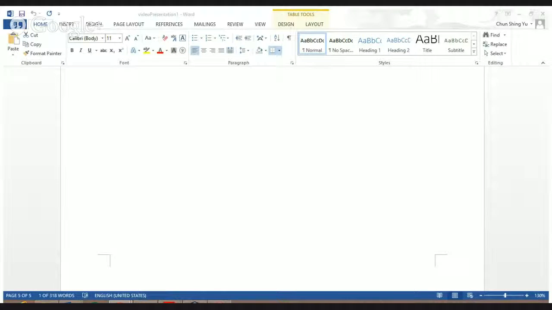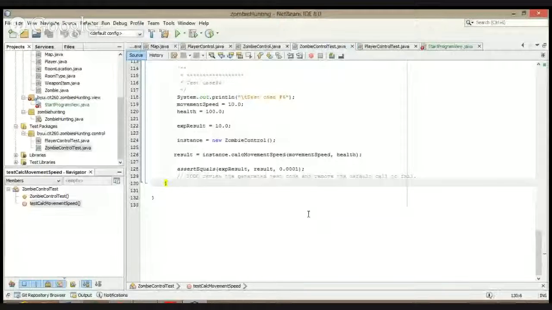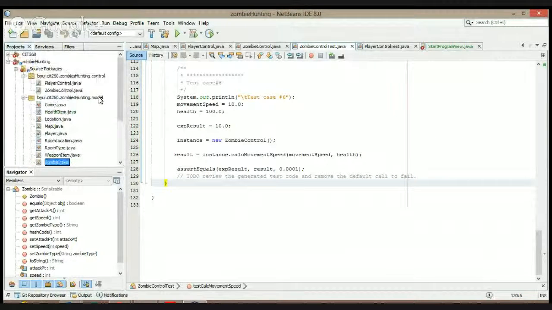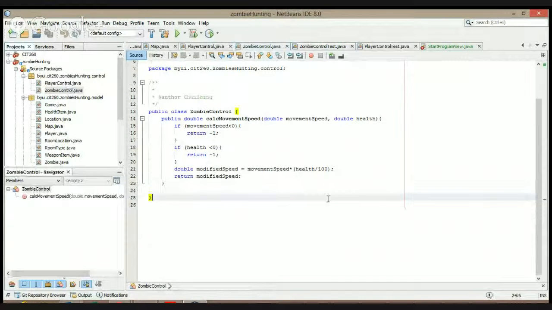To kind of finalize everything, if we go back to the NetBeans screen, when we add more functions, we go back to the zombie control class. As we add more functions, we'll put them below the double class here.